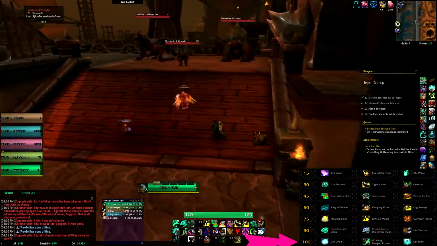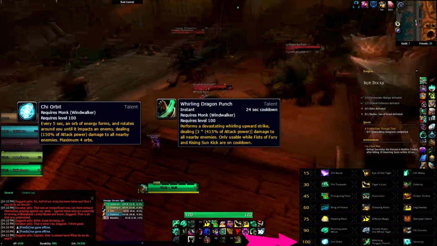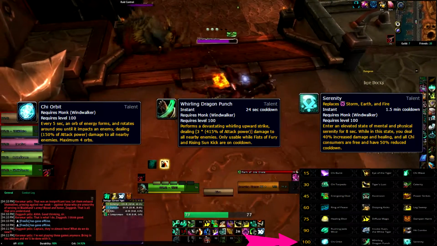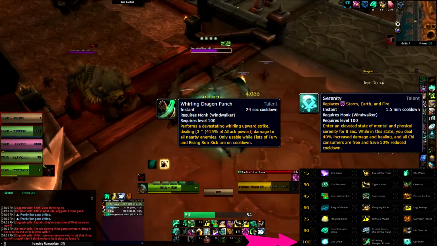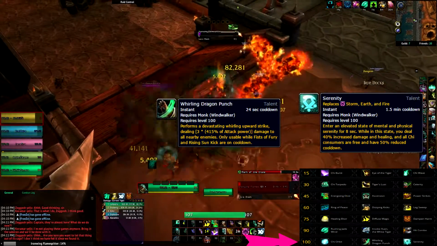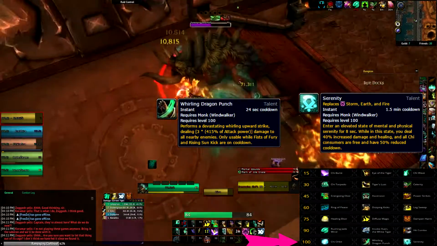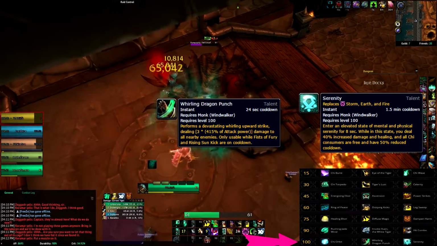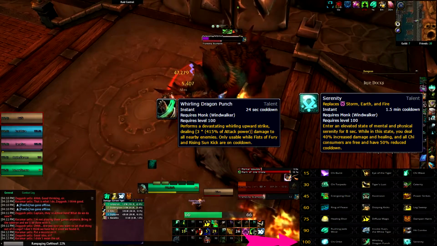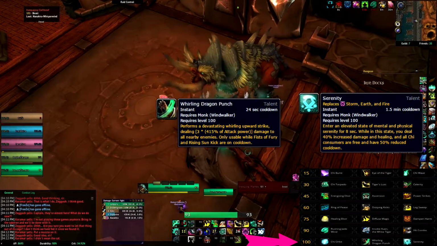The final talent tier gives us Chi Orbit, Whirling Dragon Punch, and Serenity. Right now, Chi Orbit does not do enough damage. Whirling Dragon Punch and Serenity are very close right now on DPS meters, with Serenity barely pulling ahead on some fights. But both these talents require different rotations and also depend on the composition of your raid. I don't expect Serenity to be ahead forever, and personally, I use Whirling Dragon Punch.